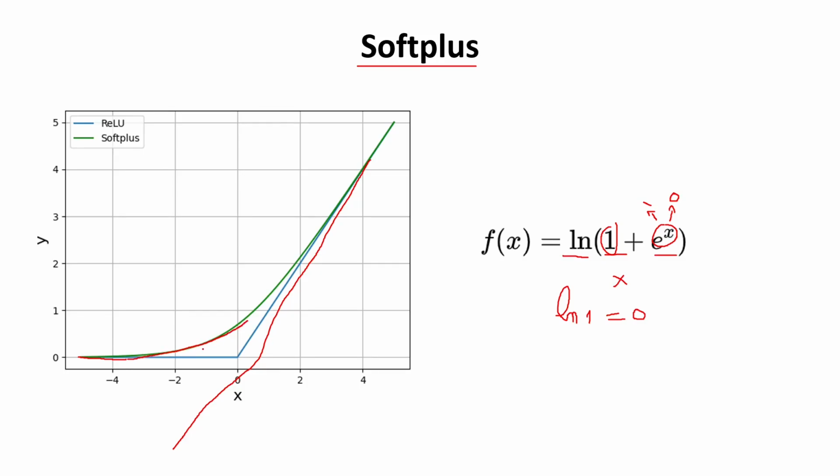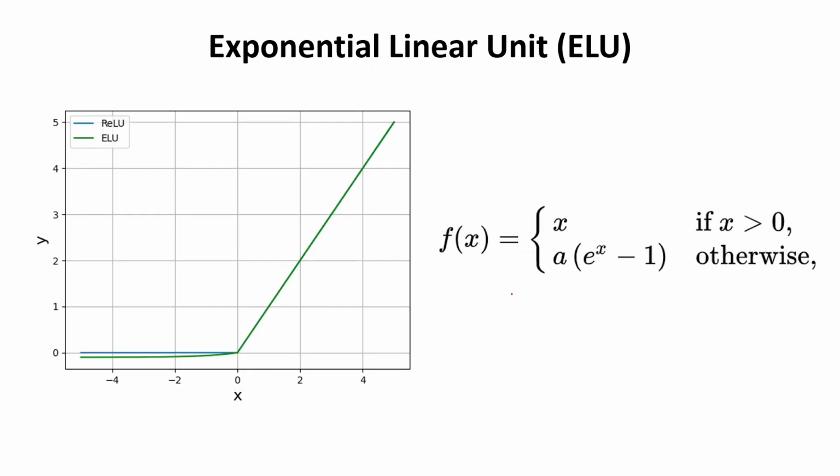You can observe that in comparison with GELU or SiLU, the graph this time is above the ReLU and not below ReLU for negative values that are close to 0. And it grows and grows, and then you can see that it converges in some way to y equals x, because for values that are very high, e to the power of x becomes a very high value and outshines this little 1 here in comparison. And when we apply the logarithm here, then e to the power of x becomes simply x.